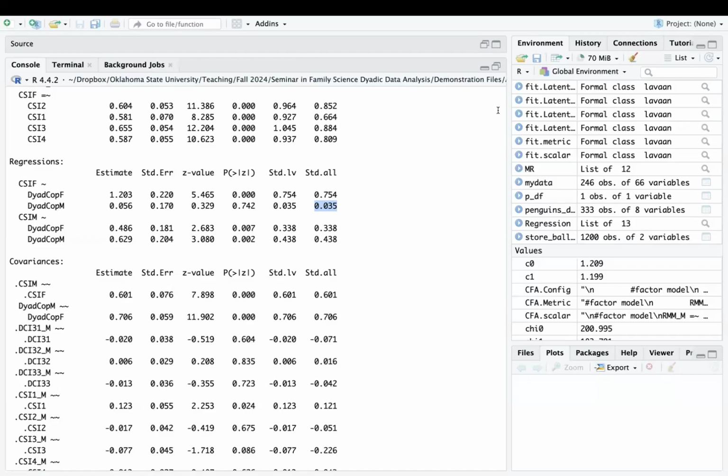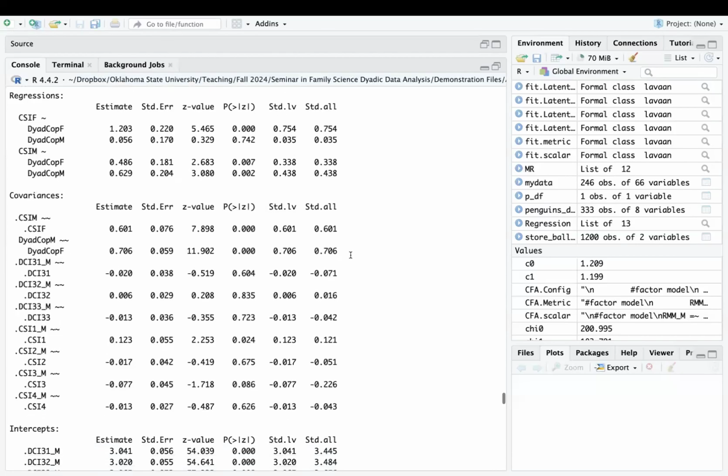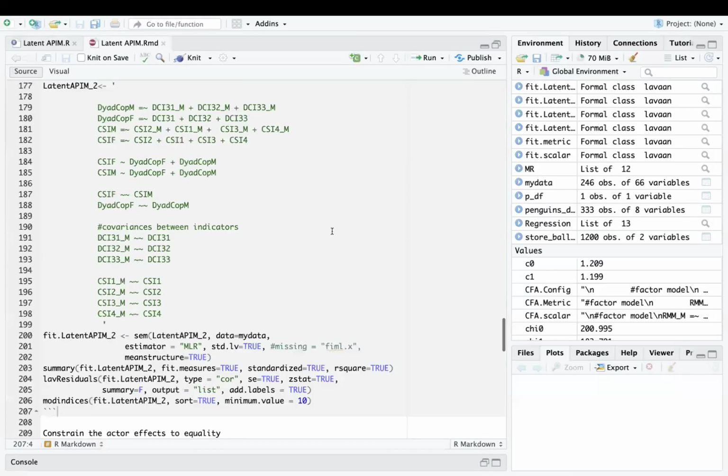This is actually a modified version of the IDSAT model, where in the IDSAT model, we're constraining the means, the variances, and the covariances to be equal across gender. And a significant test means that they're empirically distinguishable. Whereas here, we're only constraining the actor effects. All right, so it's still testing moderation. It's just a very specific form of moderation. So we'll go ahead and do that.